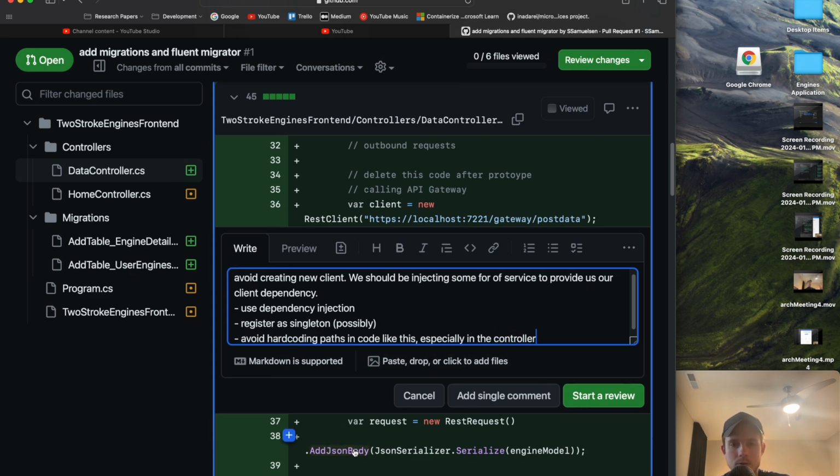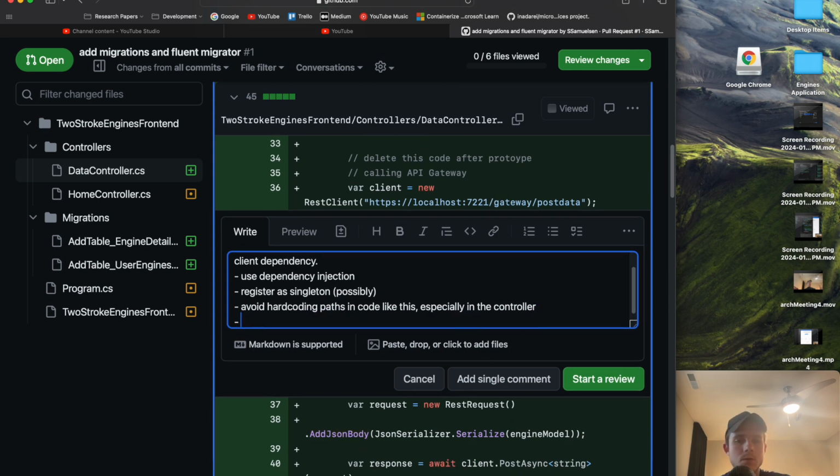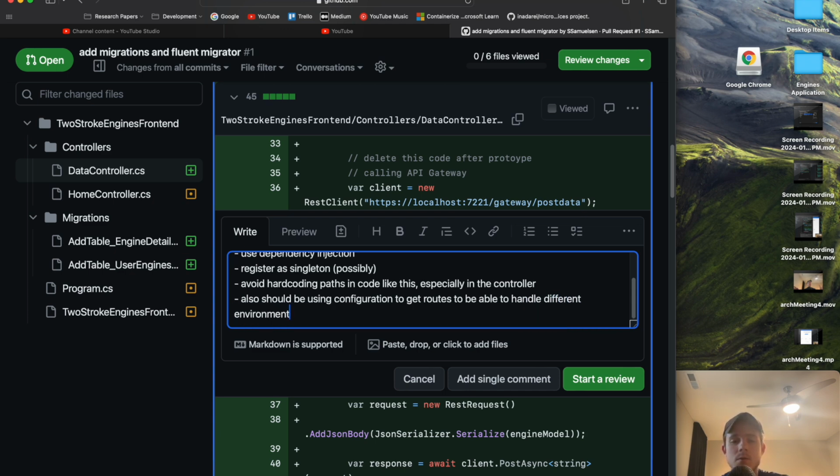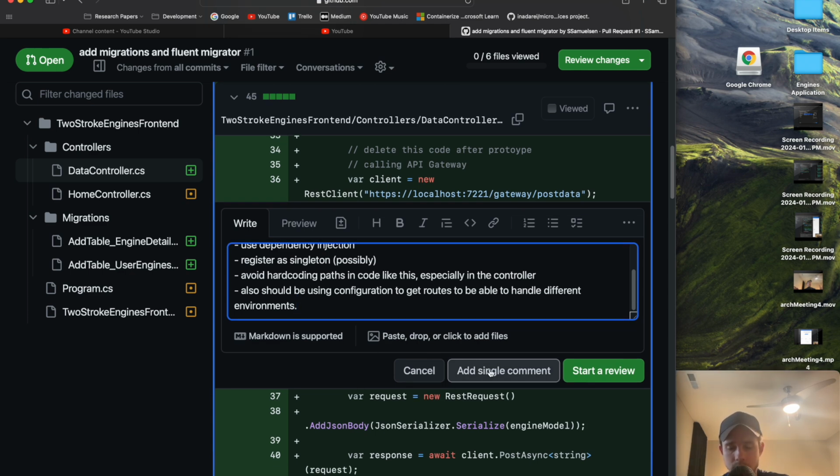And also we should be using configuration to get routes to be able to handle different environments. I think that should be it for now.